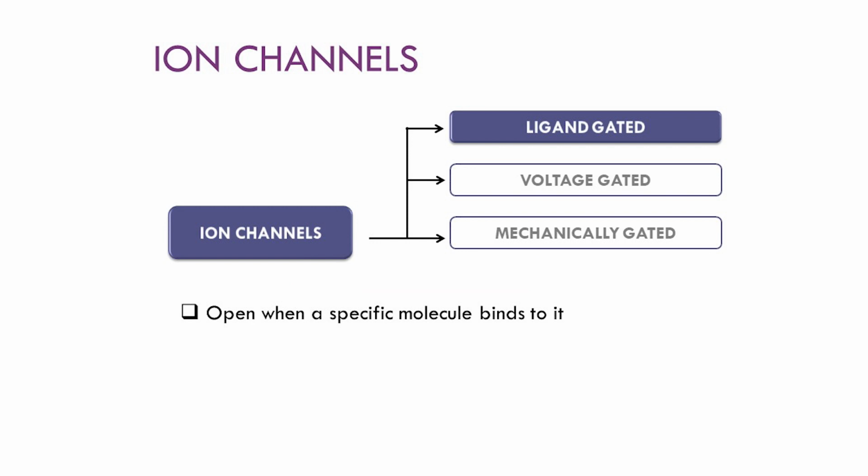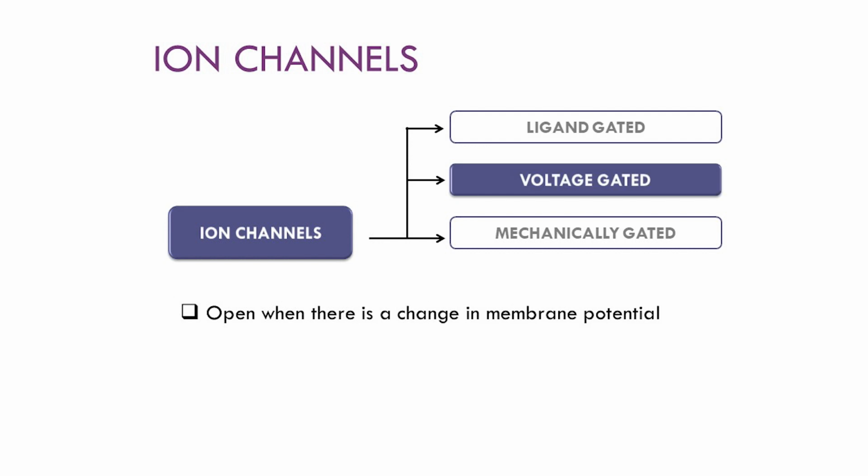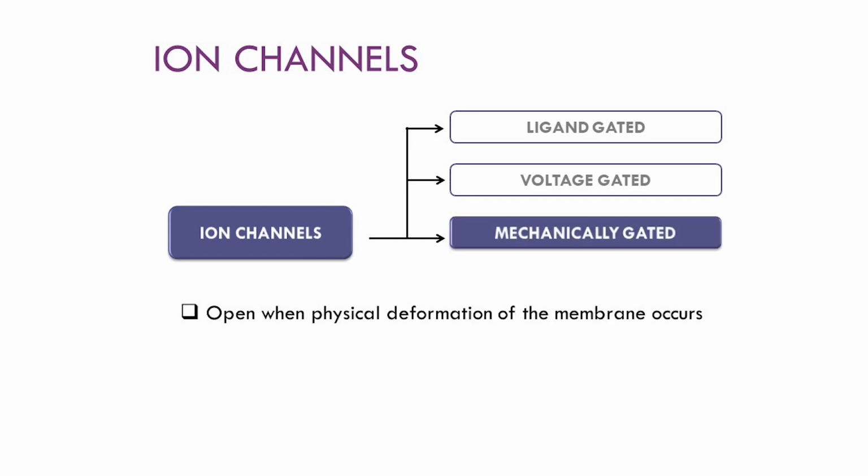So when you say ligand-gated, they open when a specific molecule binds to it. And then voltage-gated, open when there is a change in membrane potential. So it has something to do with the membrane potential. Mechanically gated, when there is physical deformation of the membrane. So the channel will open up.